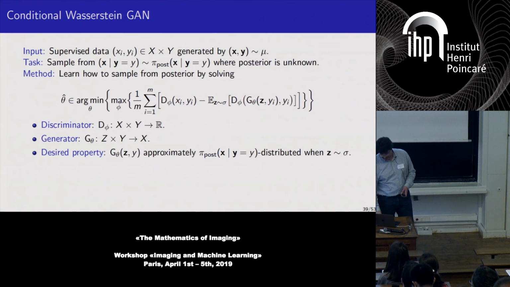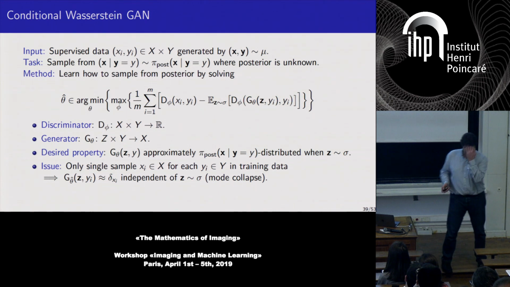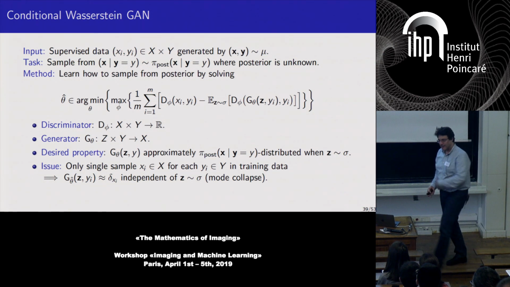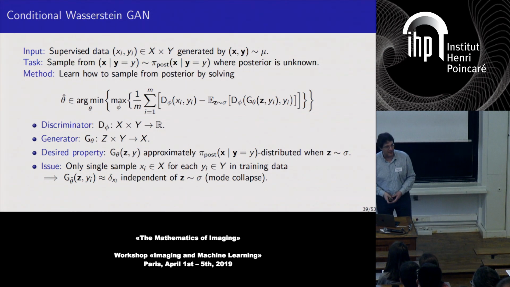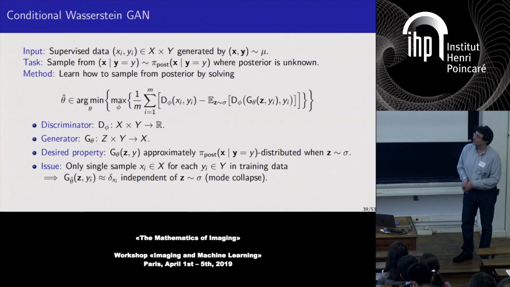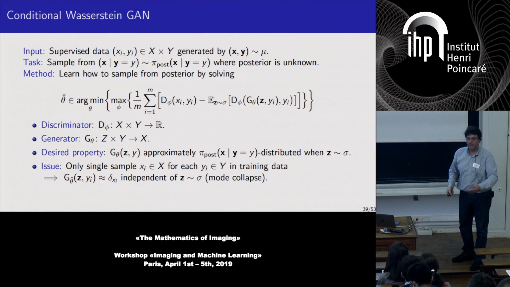There's one more difficulty here. That's actually quite a serious issue. In inverse problems, you typically only have one sample for each y. In a CT case, I don't take 10 CT scans of the same person. That would be like treating the person with radiotherapy. I don't want to do that. So I only have one observation, right? So if I do this up here, I'm going to get what is called mode collapse. The generator degenerates and just gives me the same value.